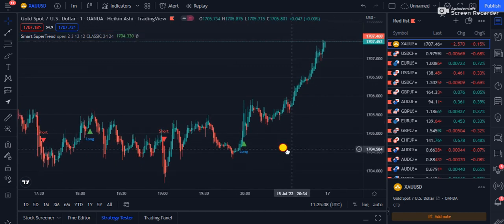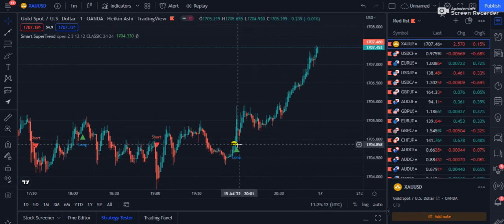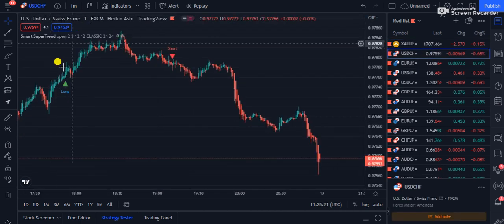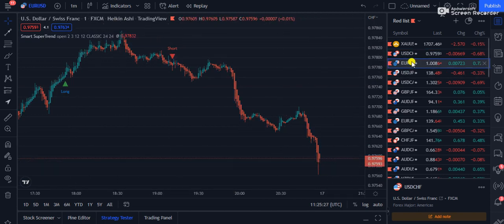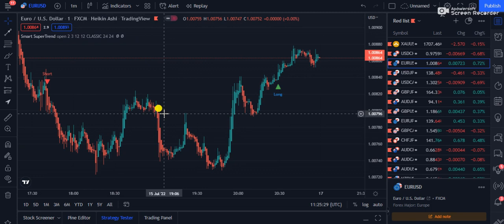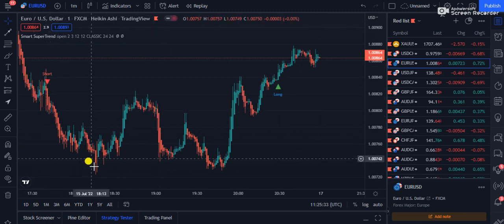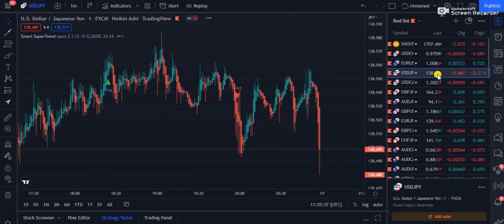You know the market is closed today because it is Saturday, but I'm going to show you a long signal on gold 1 minute, a very successful ride. However, previously the market was ranging. On USD CHF, just look at the 1 minute signal, long perfectly up, short perfectly down. This is not an easy job for an indicator. On EUR USD it provided us a short signal, it is down. Long signals, you can see on the 1 minute it's working perfectly.